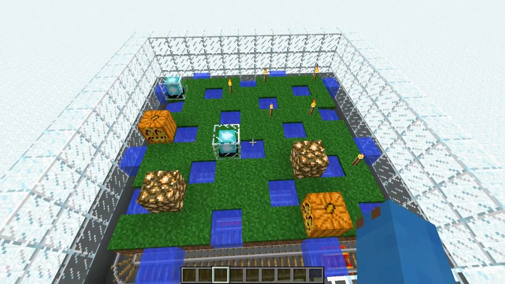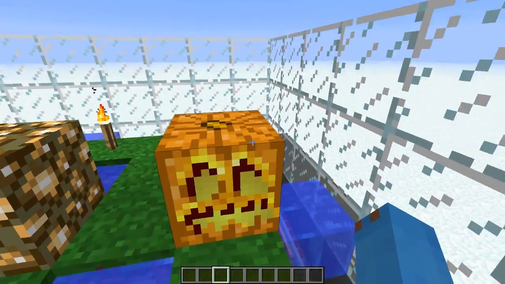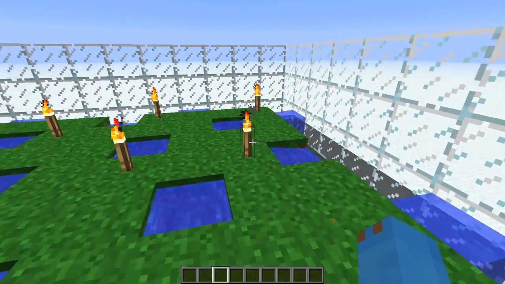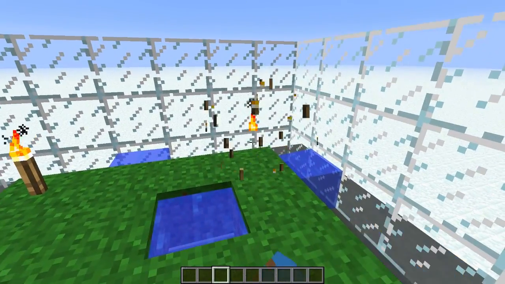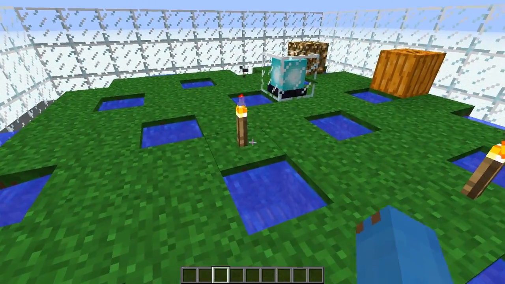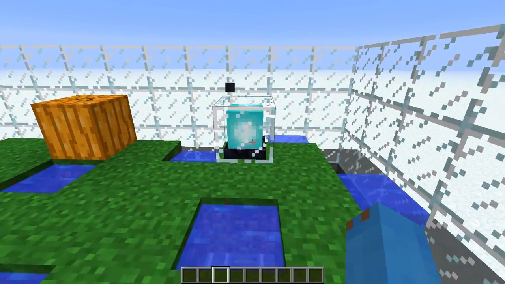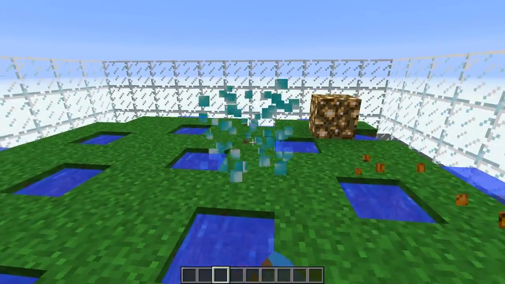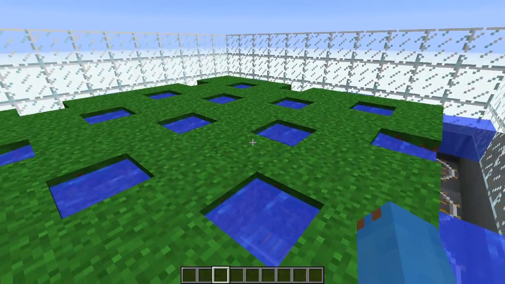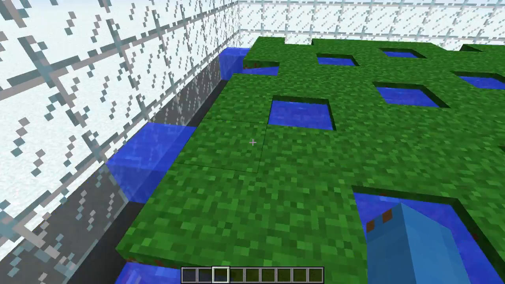So once you've waited for all the ice blocks to melt, you can remove all of the light sources. At this stage in the build, you have to be very careful, and I mean really careful, because you could mess up the whole build just by updating one of these water sources. But if you follow this tutorial exactly step for step, you should be okay. So just be very careful and make sure you don't update any of these.